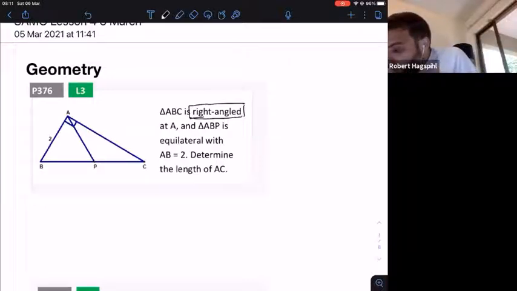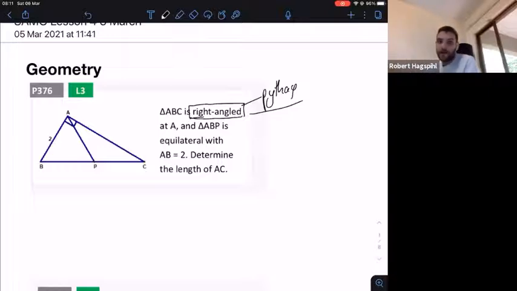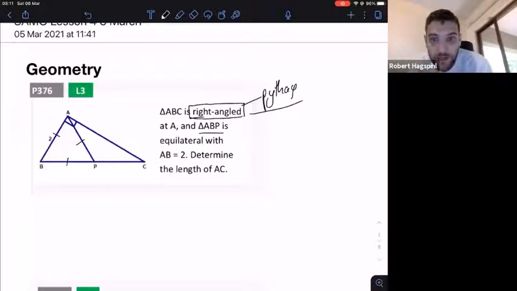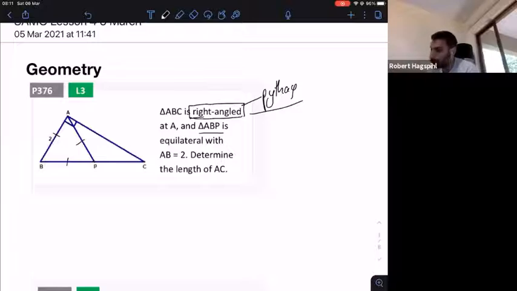Okay, so I'm automatically thinking this potentially has something to do with Pythag. Okay. Then I carry on reading. Not necessarily. Maybe we're just going to be using the angle. I'm not 100% certain. But it also says ABP is an isosceles triangle. All right. So fill in all the information that you know about an isosceles triangle and see if you can use that to somehow get to the length of AC.